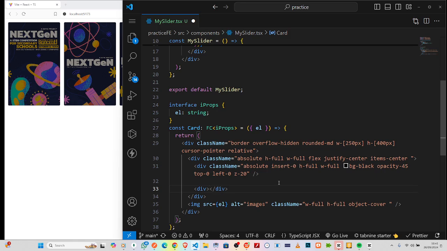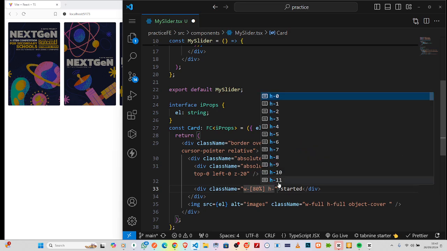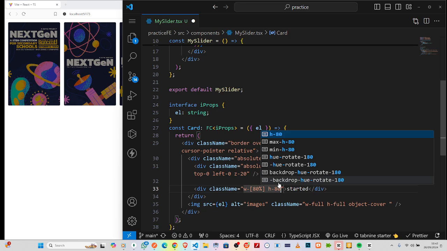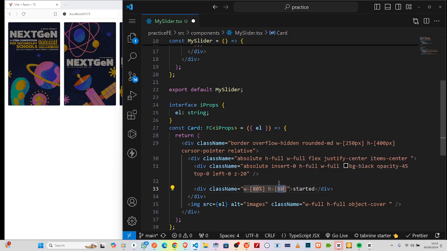Maybe I'll just write anything there. I will say class name, make the width like 80%, then make the height like maybe 80 px.